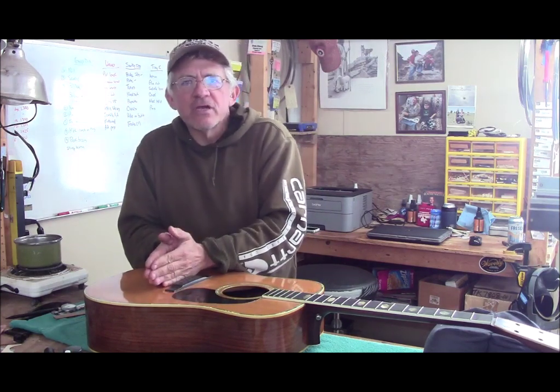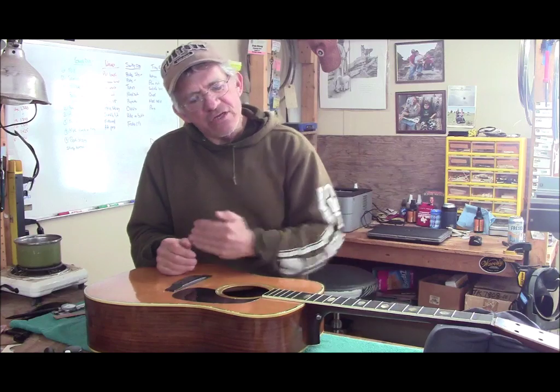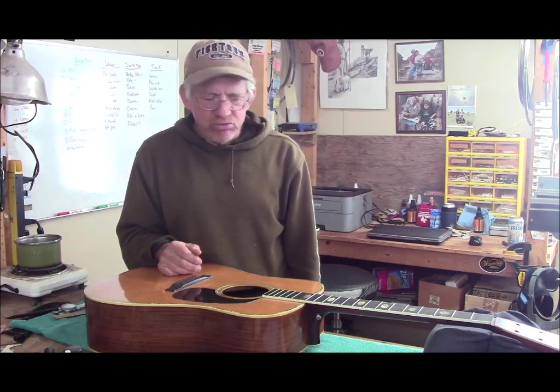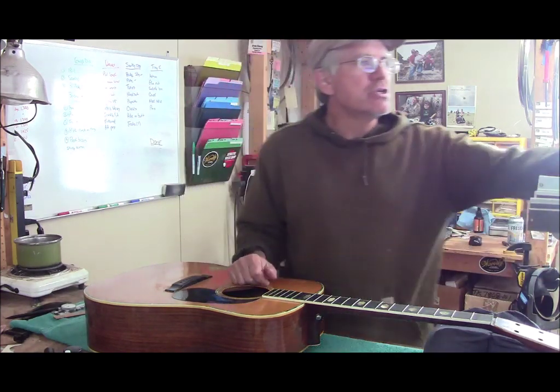Goes back further in the X braces. I got a new bridge plate in there. I get the bridge plate lined up with the bridge. I get everything where I want it. The intonation is going to be 100% correct. And in this case, I decided to scoot the bridge.